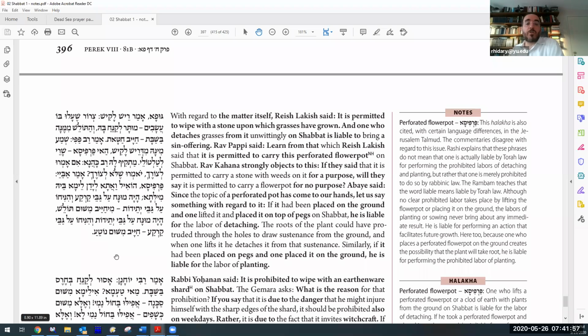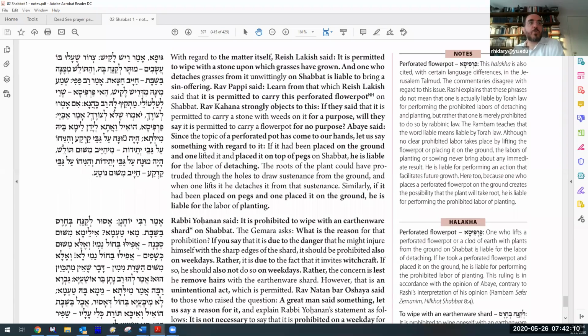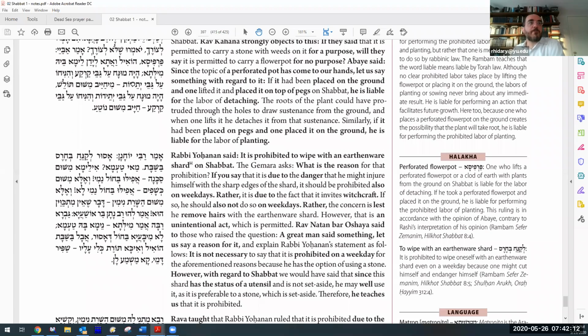One would be asur. If so, we can understand before when it said you're allowed to do things even midoraita for kavod haberiyot, if this in fact is deoraita. Or if he's saying it's dabanan, but it's similar to these acts which are deoraita.